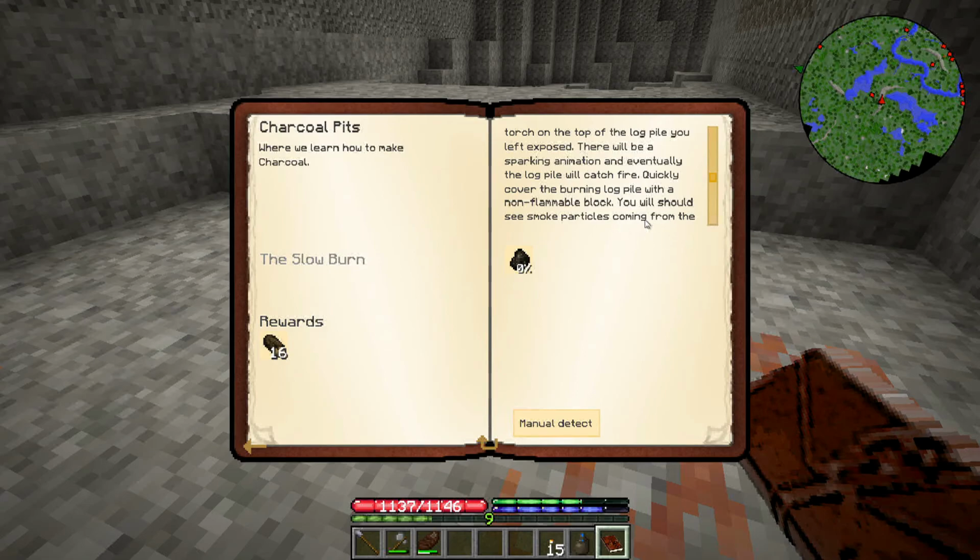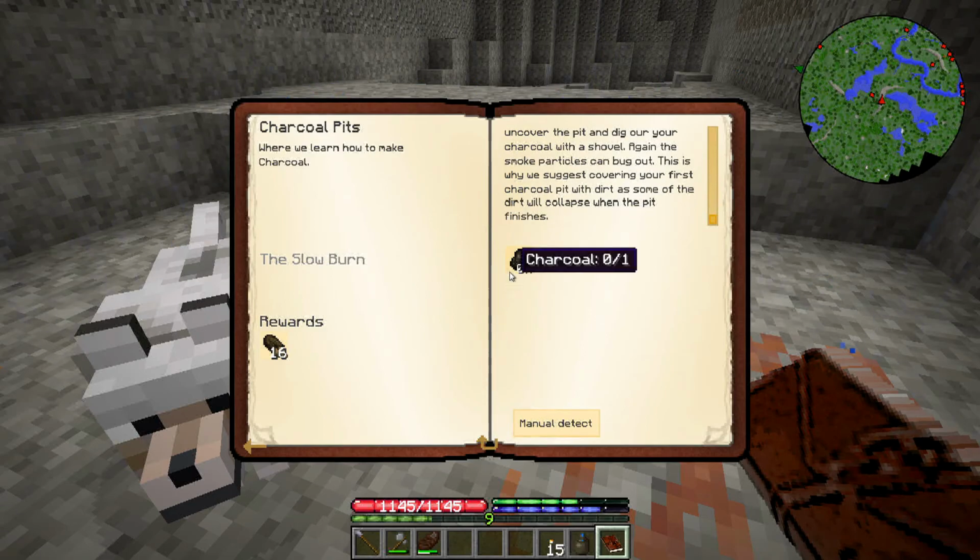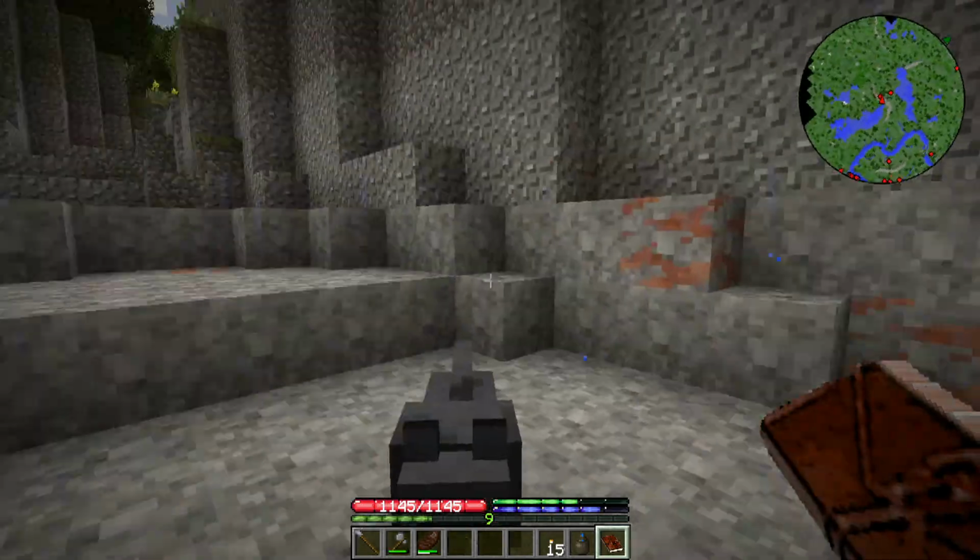You should see smoke particles coming from the active charcoal pit, but sometimes the smoke particles bug out, and I've had that before. The pit will turn into charcoal over the next 18 in-game hours. Once you have no more smoke particles, you can uncover the pit and dig out your charcoal with a shovel. Again, the smoke particles can bug out. This is why we suggest covering your first charcoal pit with dirt, as some of the dirt will collapse when the pit finishes. So we need to get 1 charcoal.